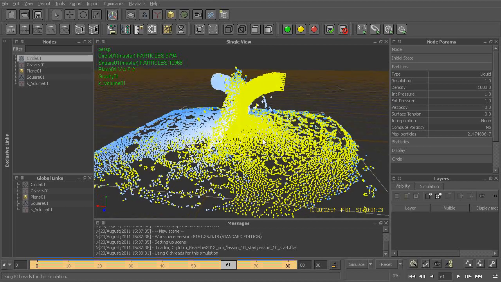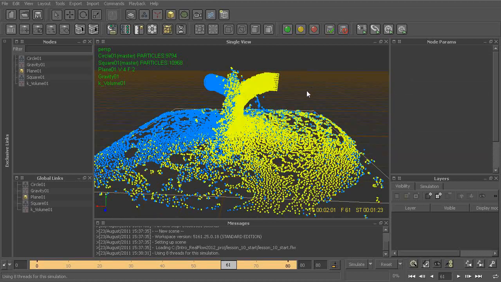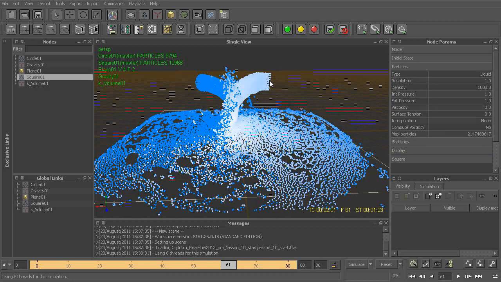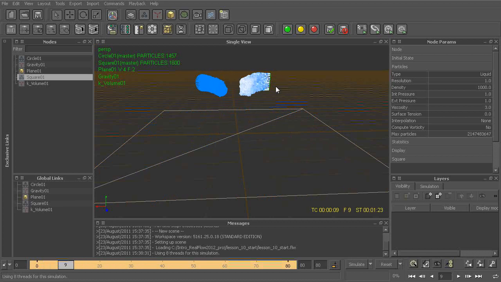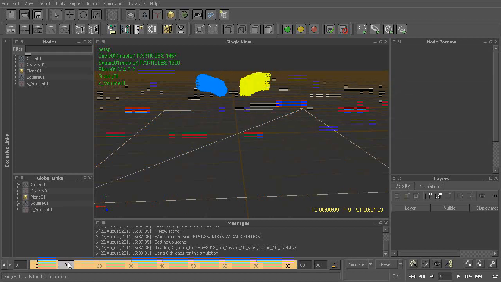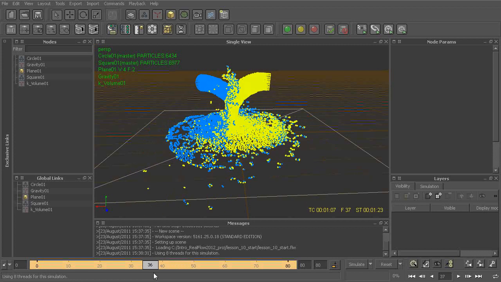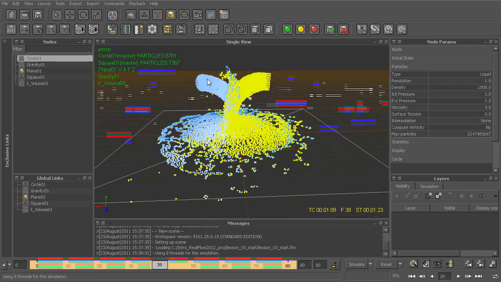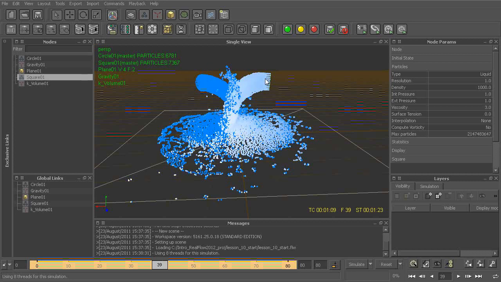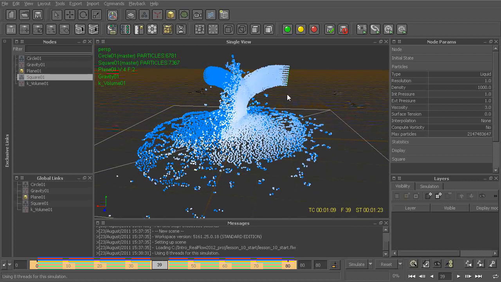Well, within RealFlow, we can actually set objects to either resimulate every time, or we could actually tell it to just go ahead and continue using this cached data every time we try to resimulate. So within RealFlow, say I have this little yellow emitter here with these yellow particles, let's say that I actually am pretty pleased with the movement and the behavior of those particles. However, I'd like to come in and maybe make some adjustments to this set of blue particles. But in order to make those changes, maybe I don't necessarily want to have to re-render or re-simulate these yellow particles, because I already am perfectly happy with the way that these are moving.